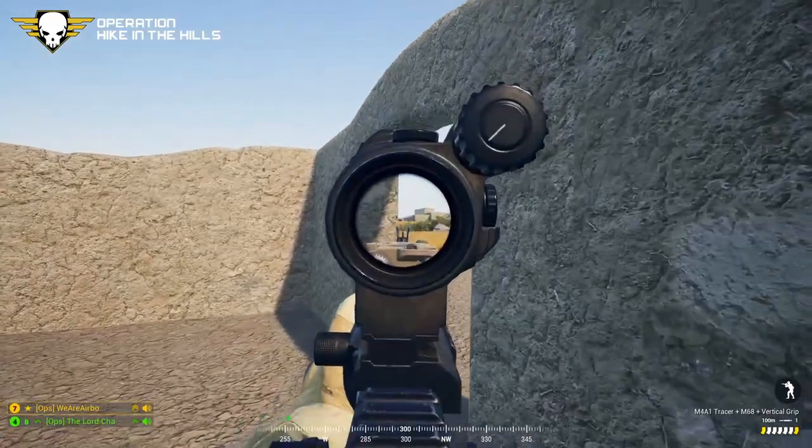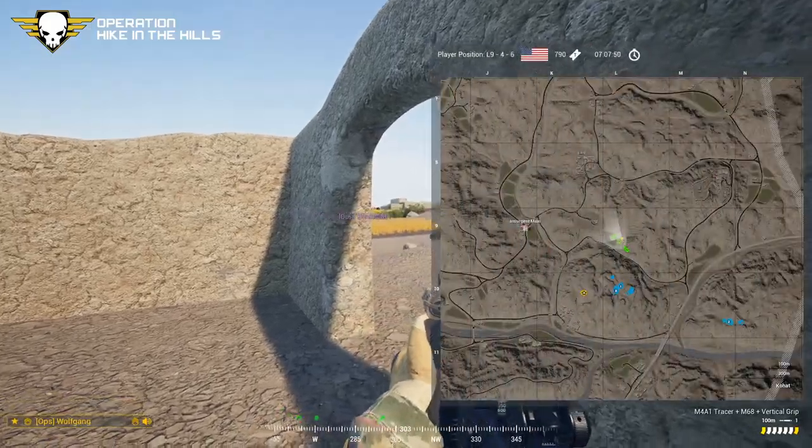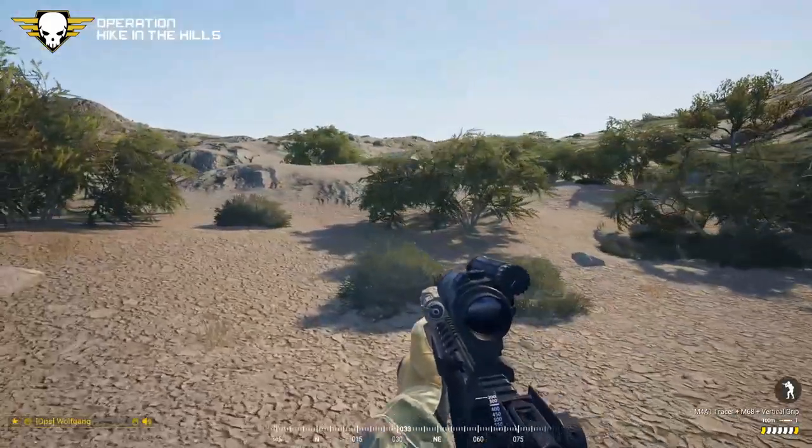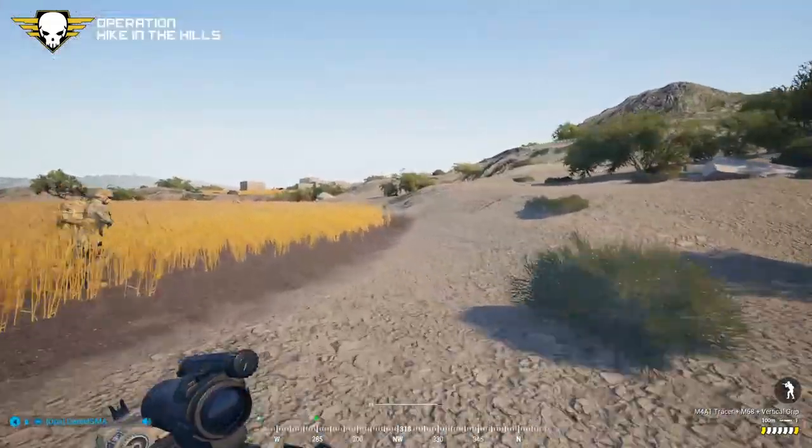Copy. Is that the objective? Yeah, tell them the respawn. That is where command wanted us to go. Somewhere around there. Good copy. Hey, it's this hill just to our west. J1089. That's it.